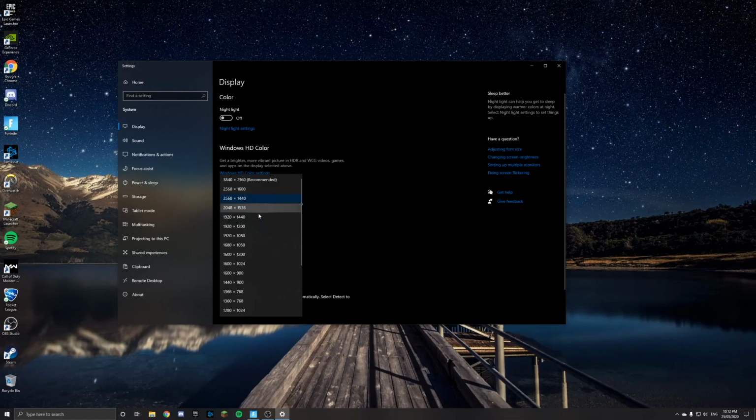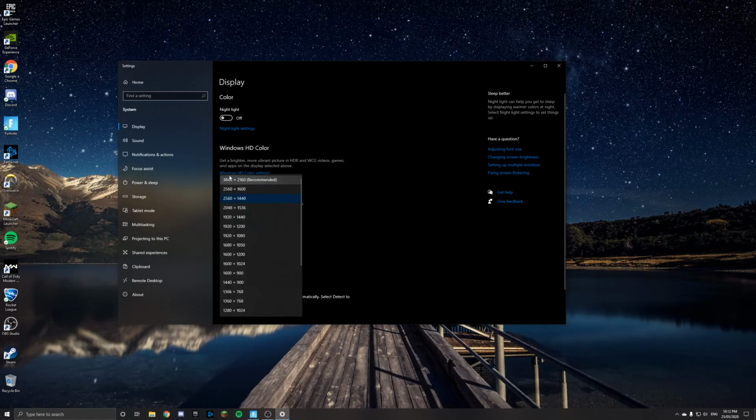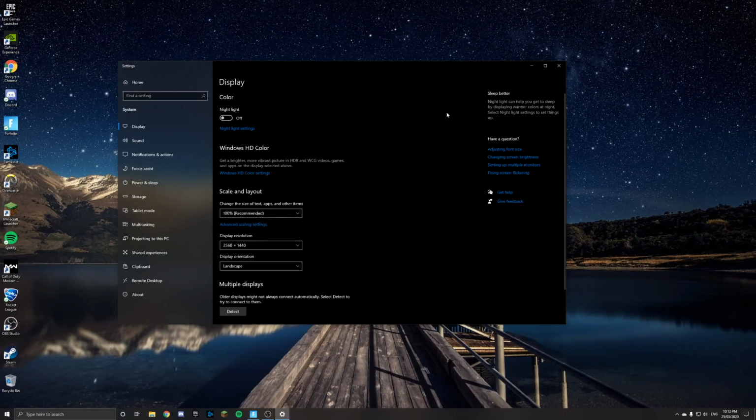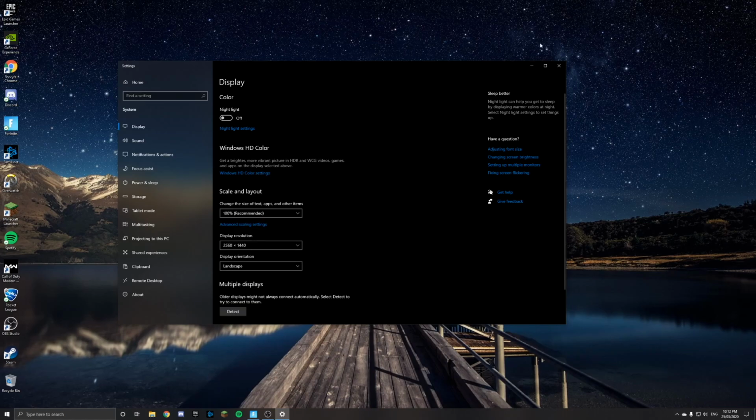Landscape is good enough as it is. So here, most monitors will have 1920 by 1080, as you can see here. I've just got a slightly better monitor, which does 4K, luckily. But right now I've got it at 1440, which is the middle point between 1080 and 3840 by 2160, which is 4K. I'd recommend using 1080p. I can't do it right now because it's an OBS recording, but it is still very, very good.